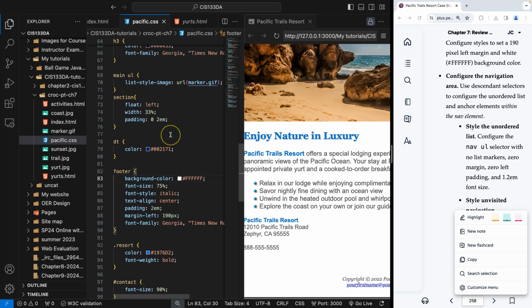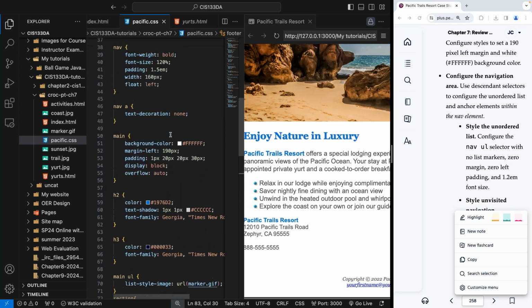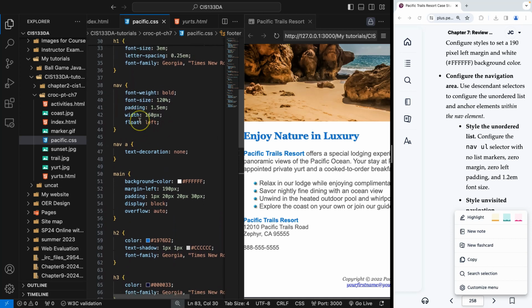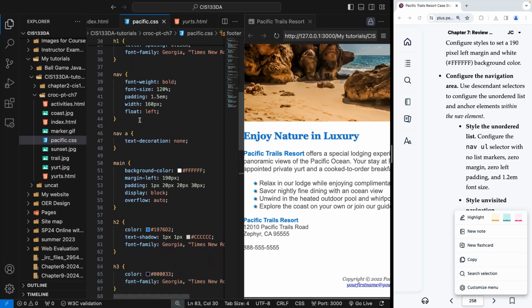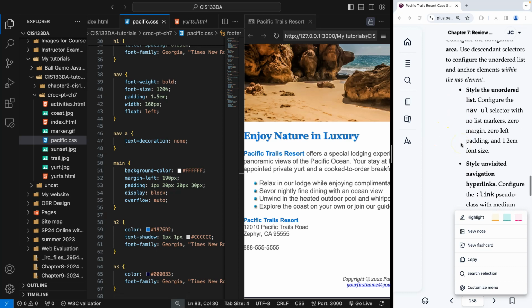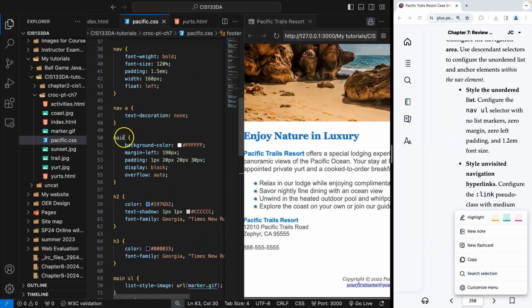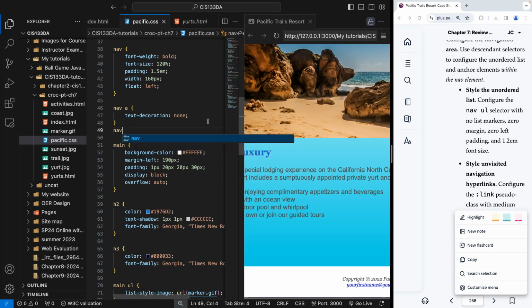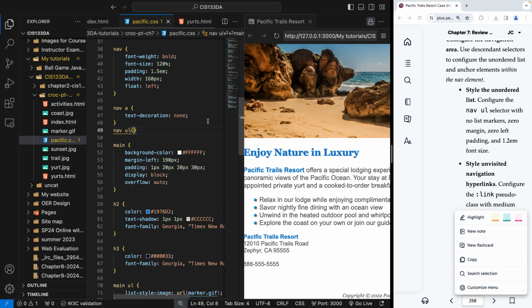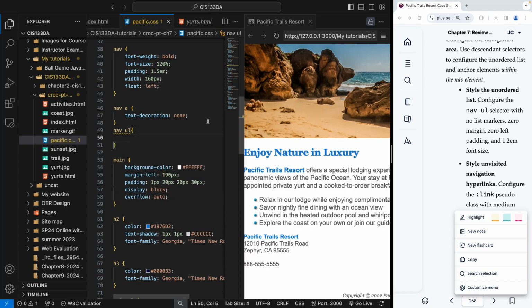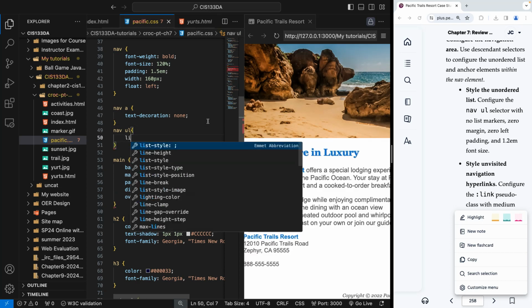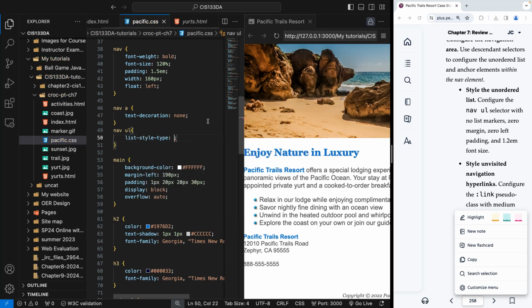And now I'm going to use the navigation area. So here I have my navigation. I'm going to style the unordered list. So I'm going to configure a nav UL selector. Okay. So I'm right under here, nav UL. And it's going to be no list markers. List style type none.